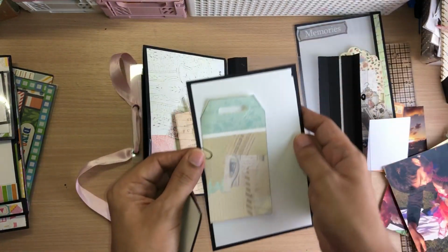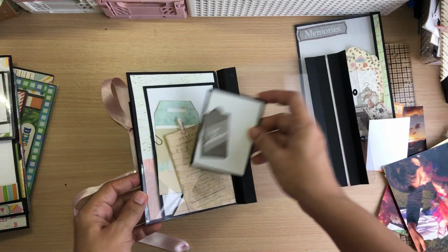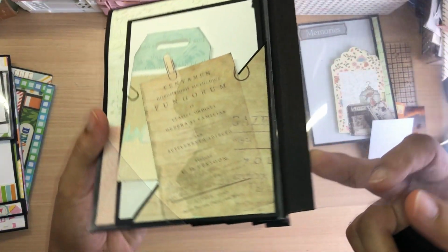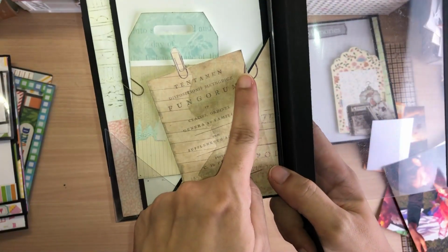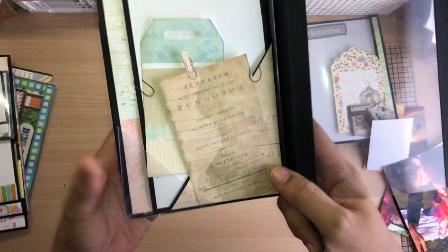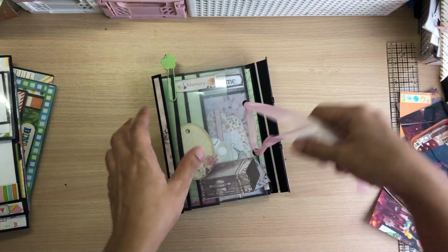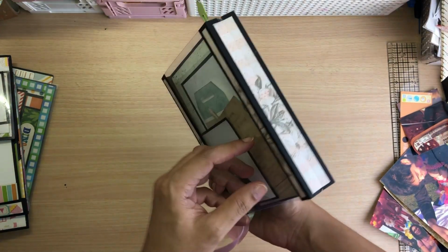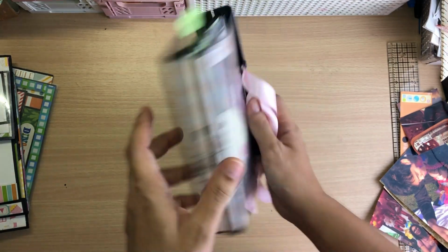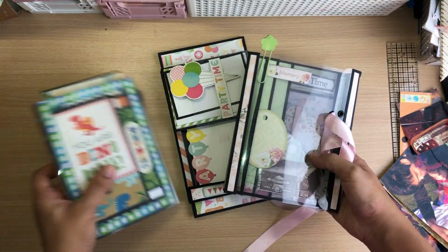So there, that's the last one. And I mat this pocket like so. I just fussy cut this piece right here from the pattern paper, and I mat it this way. So there, that's number 3, and this is the spine, and this is the back. So there, that's my scrapbooklets.